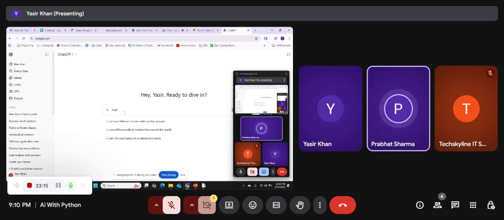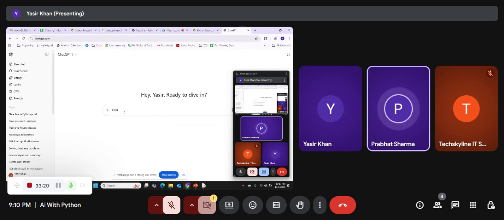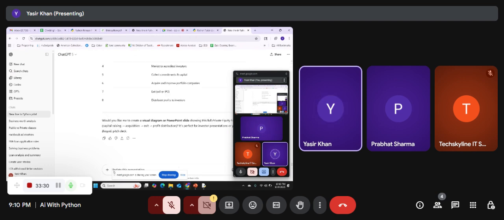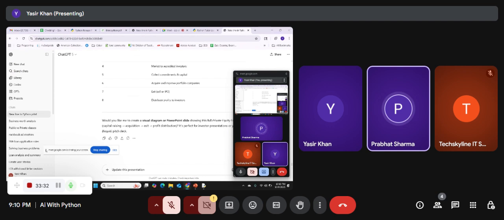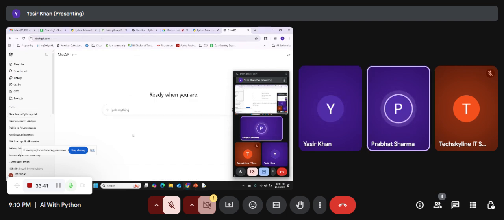If you can open that, that would be great. Open a new chat, but keep the Python chat in one place. It will be better for you to refer to notes or anything if you want to.